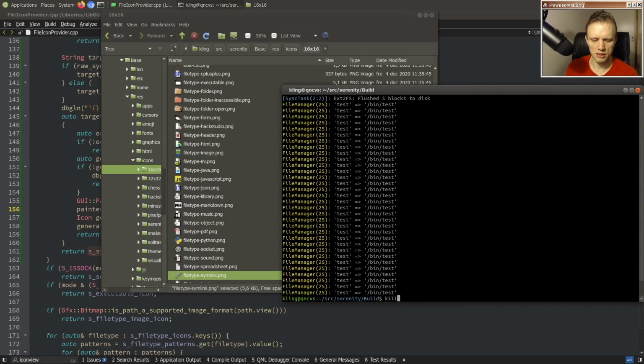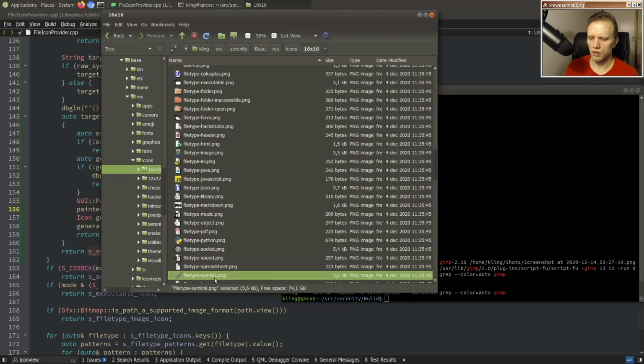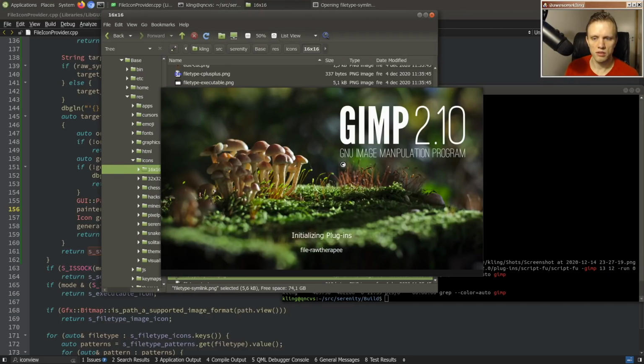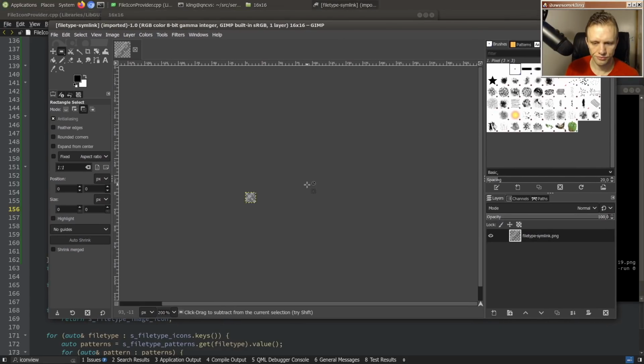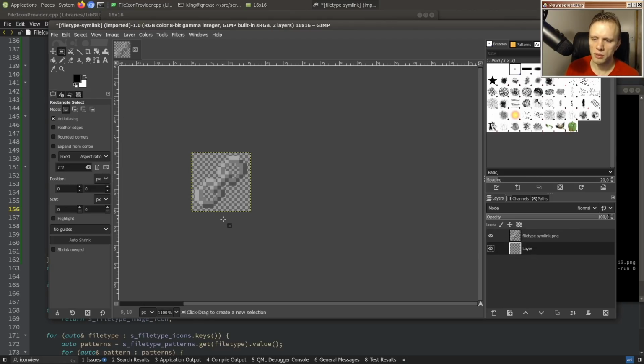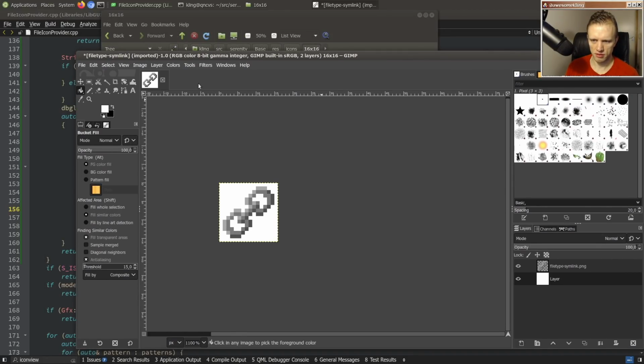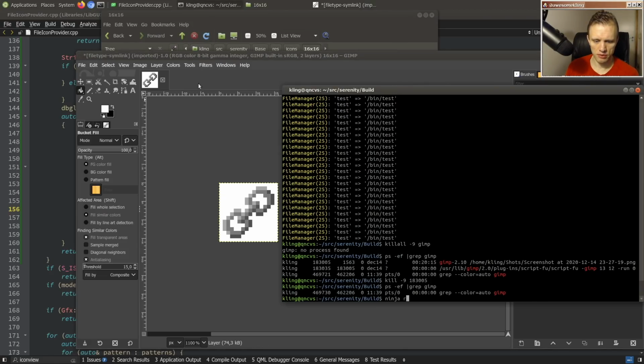Wait, let me just kill my GIMP. Okay, so here's this quite unassuming little bitmap. How do we make, I don't know, an 8x8 variant of this? Also, is that really what we want?